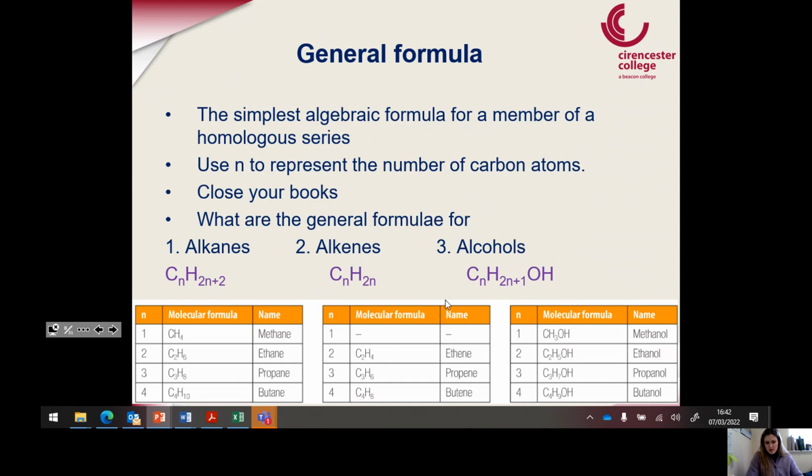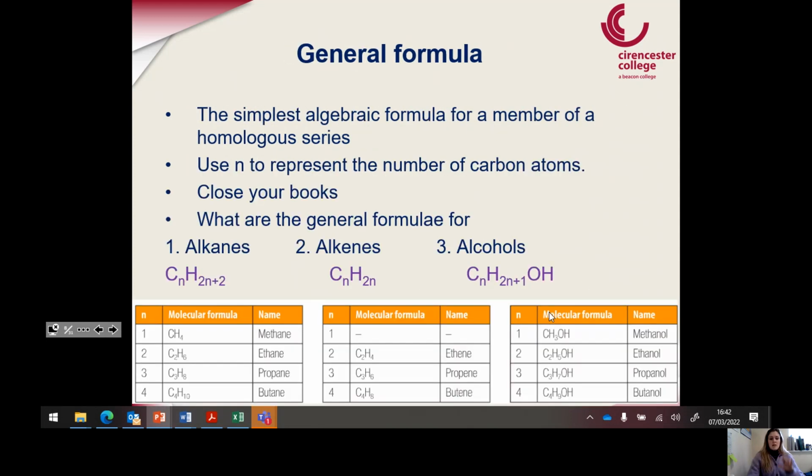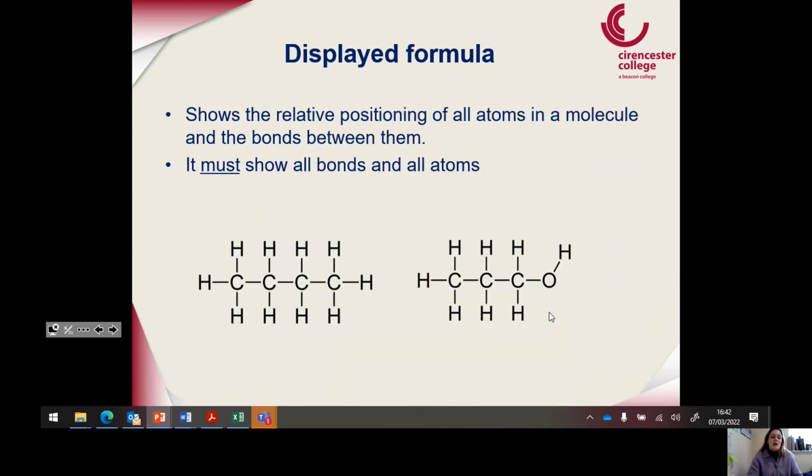Pause the video and take a moment to just see that any one of these alcohols, you know, methanol, ethanol, propanol, butanol, all of them will fit this formula here. General formulae. You will be able to figure out general formulae for other functional groups by looking at what the atoms are in the functional group. Normally it's going to be, well, we'll give you some examples in the lesson.